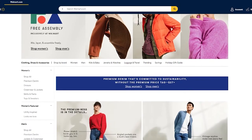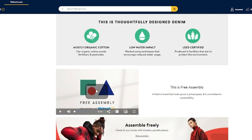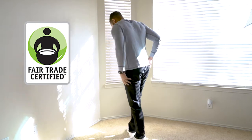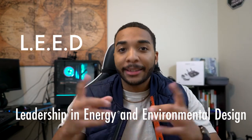So Free Assembly is Walmart's new clothing line that's pretty much focused on being more socially responsible, environmentally friendly, and just a step above the Walmart clothes that we're used to. Now, for example, these particular jeans are actually made with organic cotton, and that's just cotton grown without using pesticides or anything like that. They're also fair trade certified, just meaning that the people that made these jeans were paid a fair wage and worked in sustainable and good working conditions. And they even went a step further to say that the factories these are made in are LEED certified, just meaning that they lead in environmentally and eco-friendly factory practices.